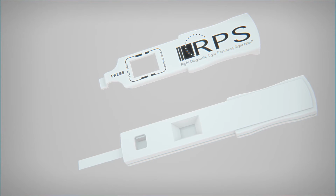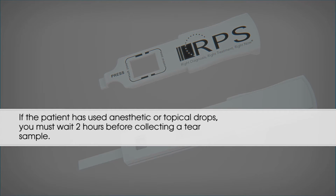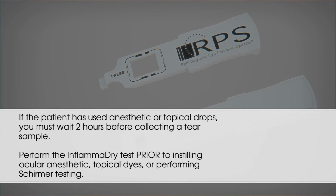Step 1 is collecting the tear sample. If the patient has used anesthetic or topical drops, you must wait 2 hours before collecting a tear sample. Perform the InflammaDry test prior to instilling ocular anesthetic, topical dyes, or performing Schirmer testing.